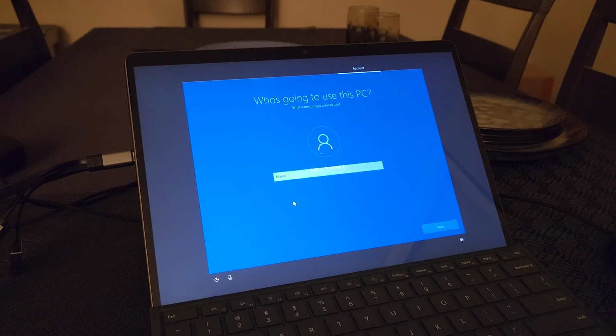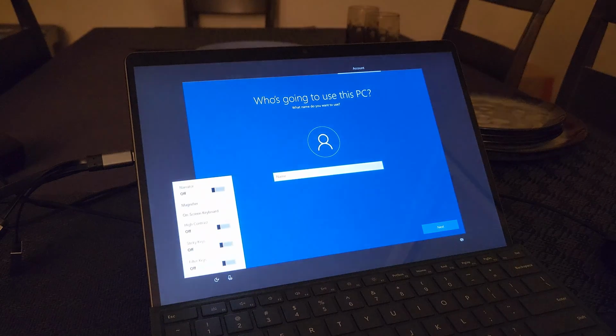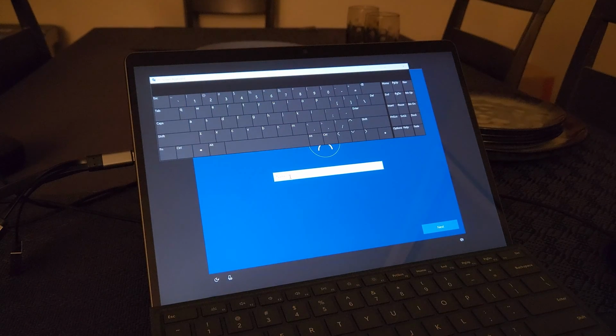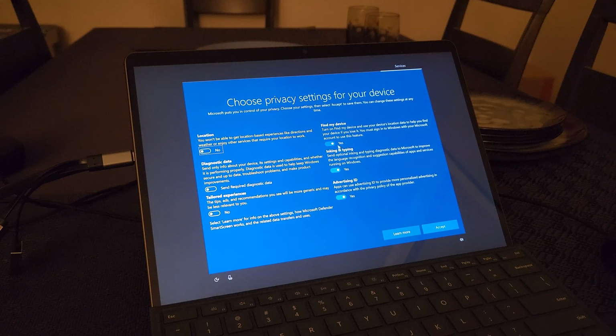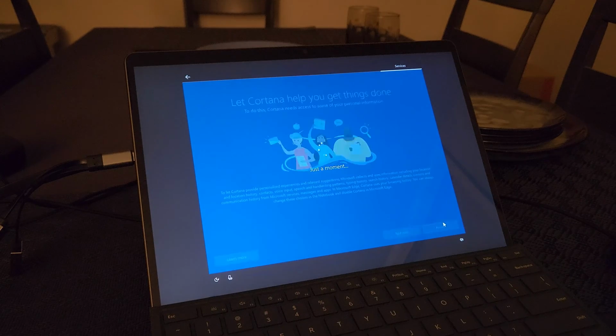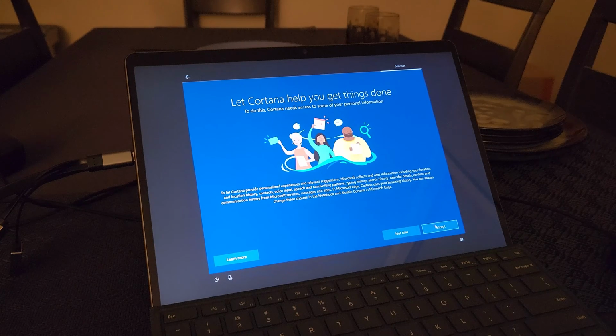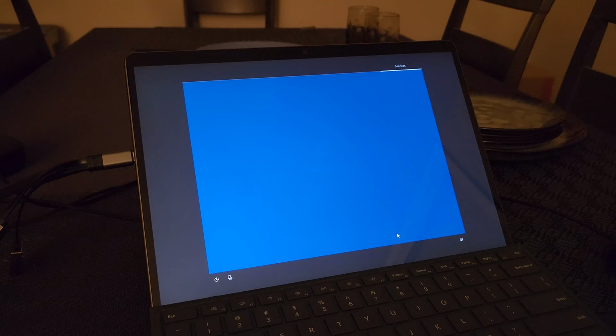Continue limited setup. So over here is where we'll hit a snag if we do not have a keyboard plugged in. I'm going to click this, Make your computer easier, and get that over here. So I'm going to click here again, so I can just type in a username, whichever username you want. And there we go. Turn off all this creepy stuff here for now. Just lower the volume a little bit. Don't need Cortana at this point in time. And there we go. I'll run the executable once we are done with the initial boot for Windows 10.